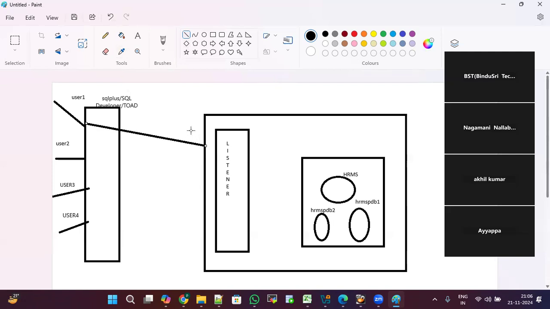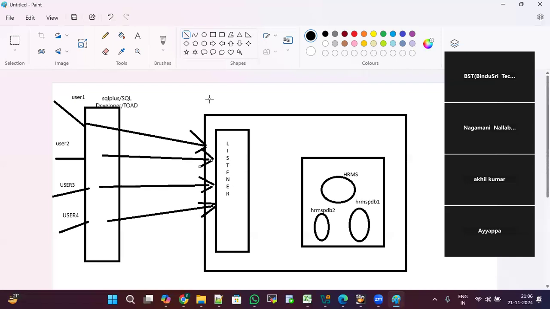The first, second, third and fourth connections are all received by the listener process, which is listening on the default port number 1521. Our database is running with the default port number 1521.